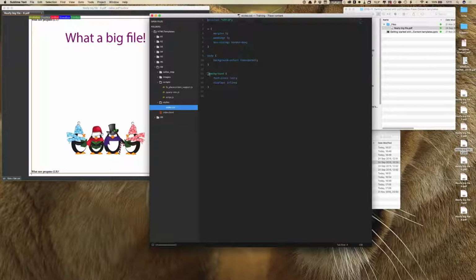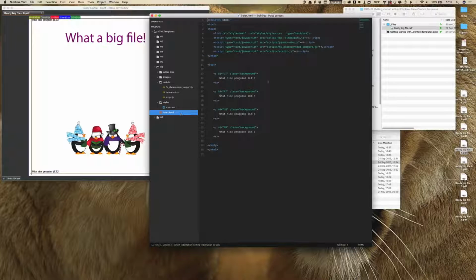So in this case, I'm looking for an element that has a class, that's the dot, that is background, and ID was a pound sign. So here I refer to objects with a class. The difference between the two is that there can be, or there should be, only one element with an ID of LT. IDs are supposed to be unique. There can be many elements that have a class background. So class is typically used to specify a style if you want. An ID is used to uniquely identify a particular object.